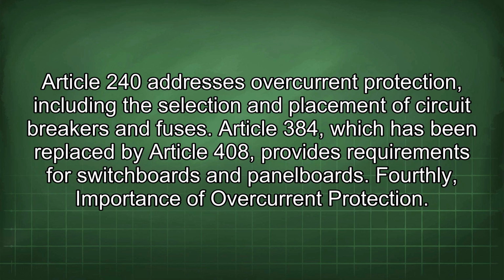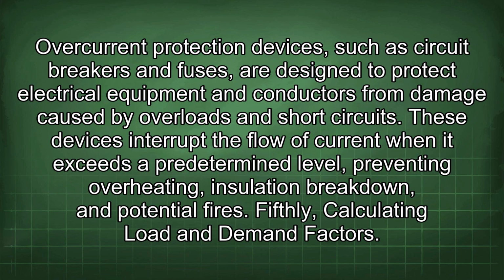Fourthly, the importance of overcurrent protection. Overcurrent protection devices such as circuit breakers and fuses are designed to protect electrical equipment and conductors from damage caused by overloads and short circuits. These devices interrupt the flow of current when it exceeds a predetermined level, preventing overheating, insulation breakdown, and potential fires.